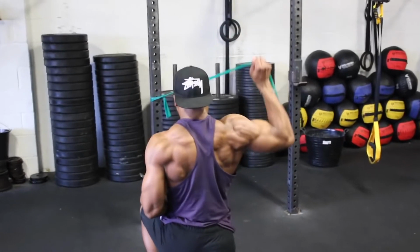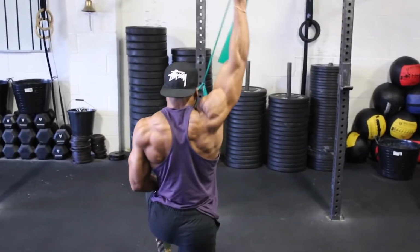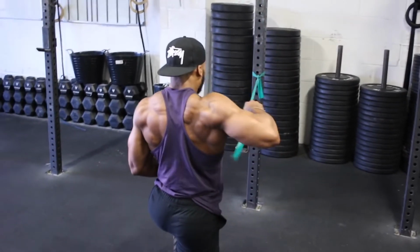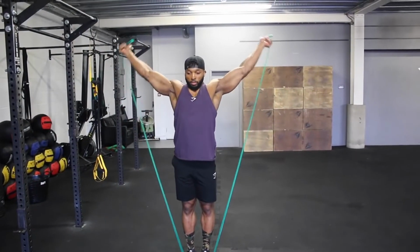Invest in a good TheraBand as they are cheap, and make sure it's a light resistance, so go for the green or the red. Aim for about 10 reps on each of these exercises.